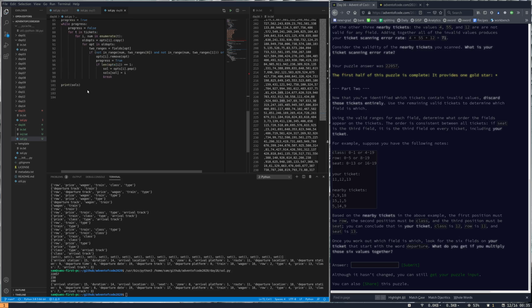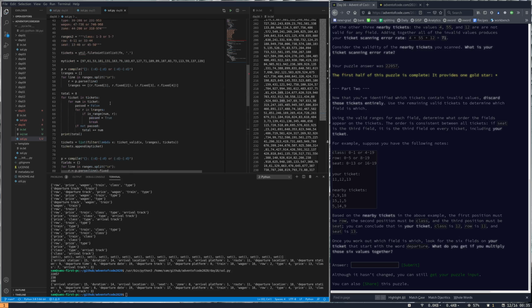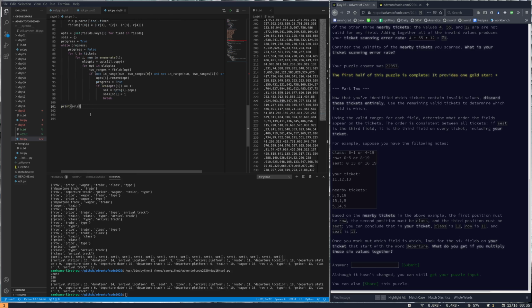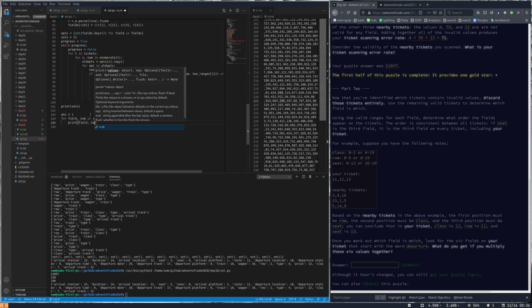So now it's time to look at my ticket. Ands equal to 1, for field, comma, num in sols.items, print field, comma, num.